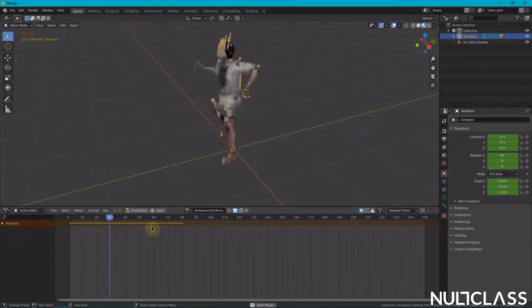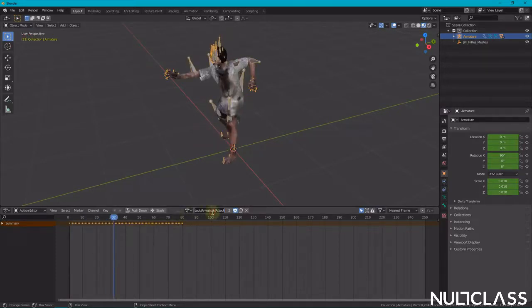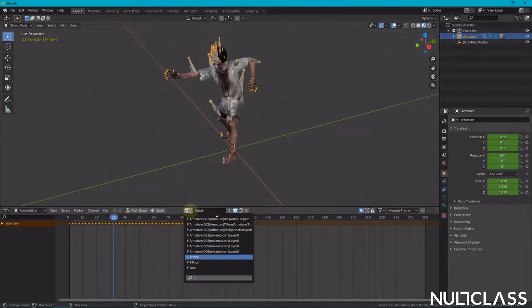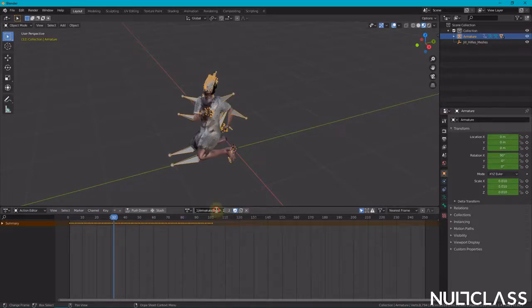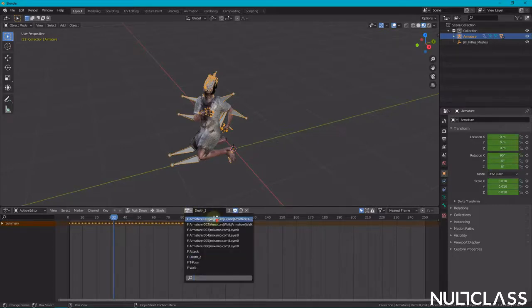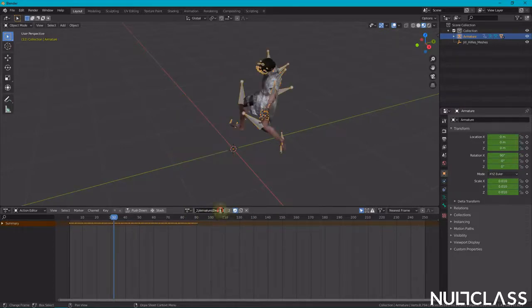This is the attack animation, so I'll call this one attack. Then we have death, and we have two deaths, so this would be death 2, and then we have one more death, this is death 1. You just have to check them out like this.